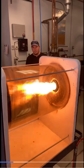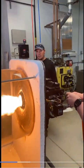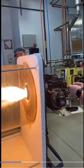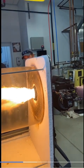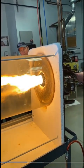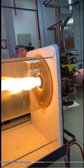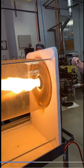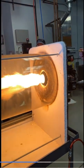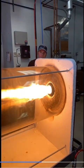All right, everyone's had the opportunity to see that. I'm going to go ahead and start adjusting this — you'll see the characteristics of the flame start to change. Let me know when it starts changing. It started — I've only gotten to about a one and a half to a two on the head setting. I'm going to take it to a four. You should see a significant difference. Now look again at the primary, secondary, and tertiary air — notice the dark circle all the way around that retention head, because now we're allowing a lot more air to come around the head instead of through the head.